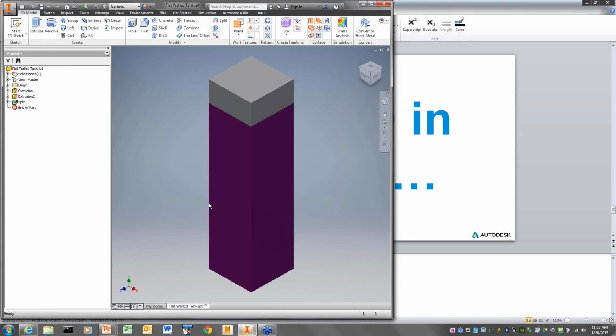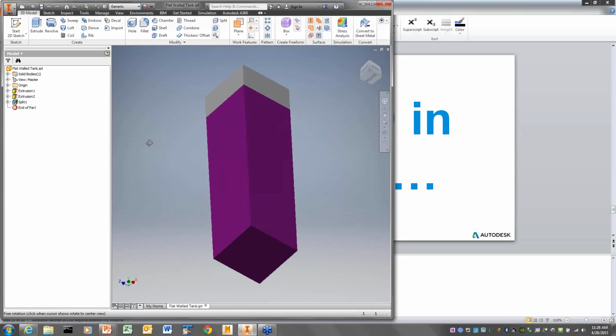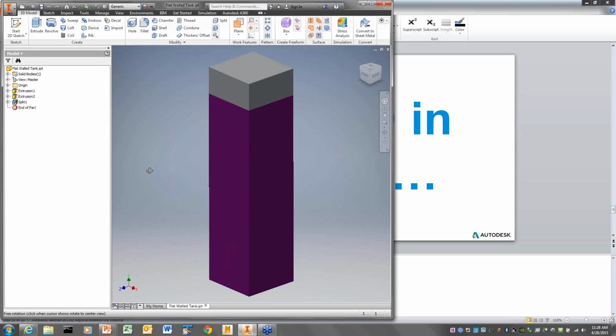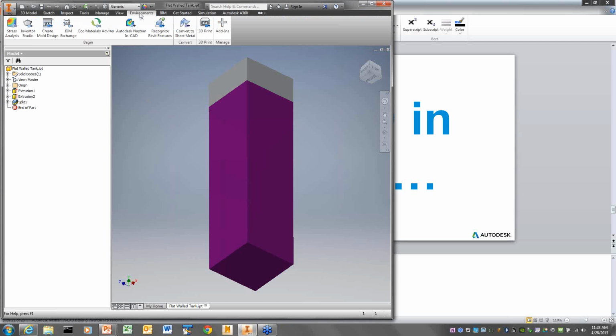This represents a tank. And the tank was modeled in Inventor as a solid, and then we broke up the surfaces of it. The purple area of this tank is actually where the fluid is sitting, and the parts up here, these two surfaces up top, are not. So I want to analyze this. I want to fill it with fluid, put a hydrostatic load on it, and run it, and see if my tank is any good. So the first thing I do from Inventor, in 2016, we've put it into the environment.